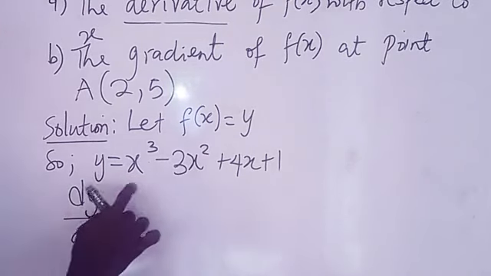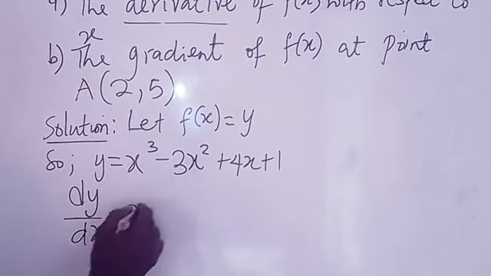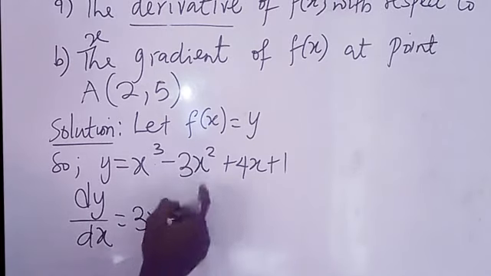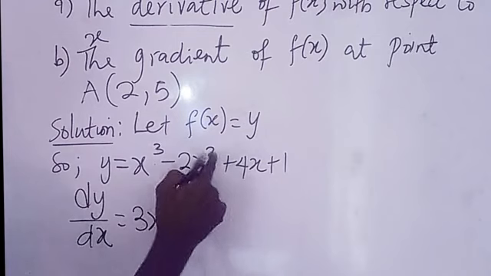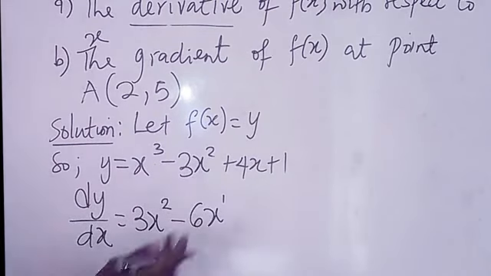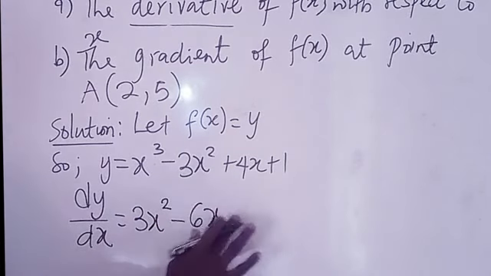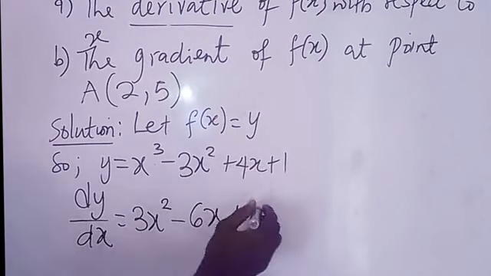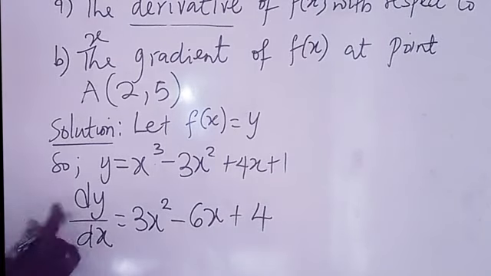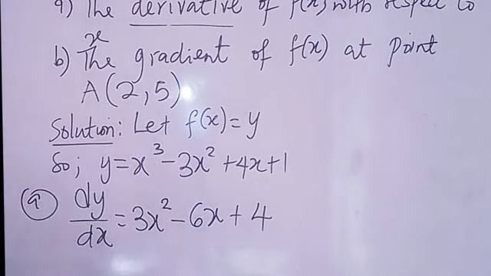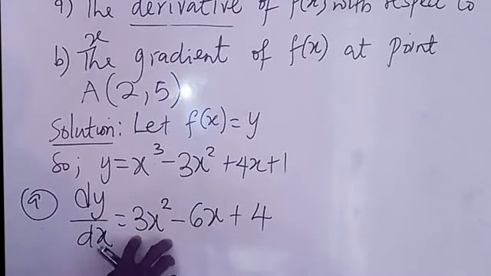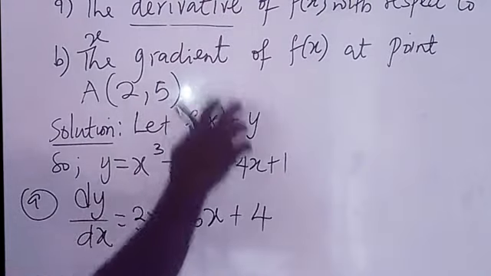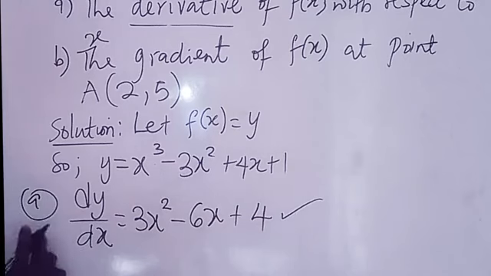Now dy dx of this is going to be, you multiply this by this, we have 3x squared, you minus 1 from it. 2 times 3, we have 6, minus 1 from 2, we're going to have 1. And the same thing as putting nothing there, that is 6x. Then here, if you differentiate x, is going to give us 1, we have 4. So this is the first thing they ask us to find, which is the derivative. How are you getting now? This is the derivative. So the derivative of the function f of x with respect to x is this, the first thing we are asked to solve.